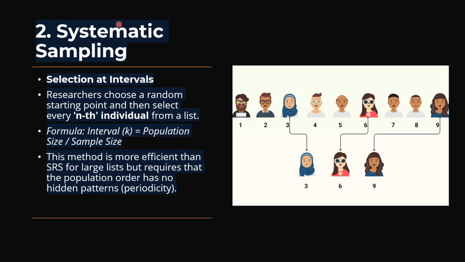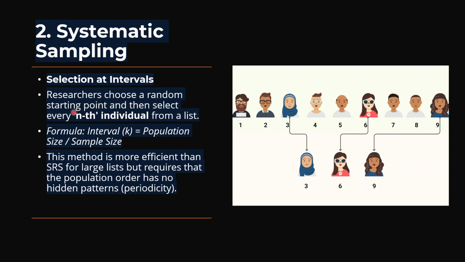Second one is systematic sampling. Here, the selection happens at intervals. If you have a look at this particular diagram, the third element is picked as a sample, then the sixth element, then the ninth element, at equal intervals of 3: 3, 6, 9. If I had furthermore, then 12 would have been picked as a sample. So here, every nth individual will be picked as a sample.